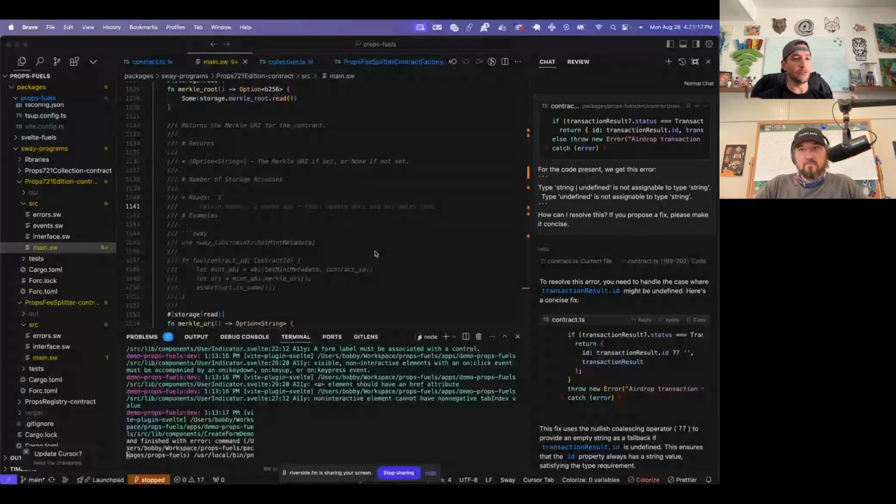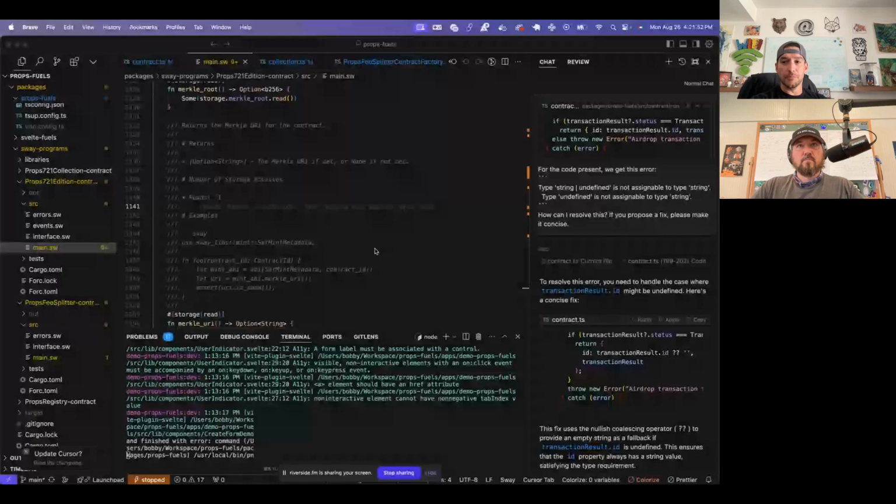So it removed that requirement of the dev of, let me go find all the context and put it in a doc so I can upload it to GPT and ask this one question, take the answer, try it out. Oh, that didn't work. Well, now I've got to give you all the new context. I may have changed some stuff as I tested that idea out from GPT, and now I've sunk another 15 minutes of just getting the context ready to ask my next question. So for me, that's one of Cursor's big unlocks, is just always having that context available. And they really have it on steroids.